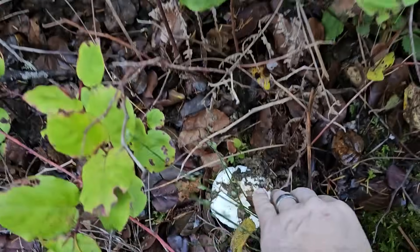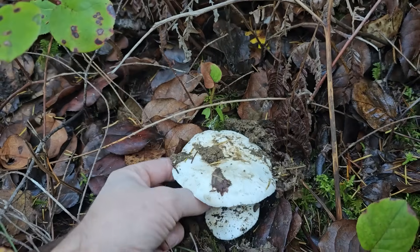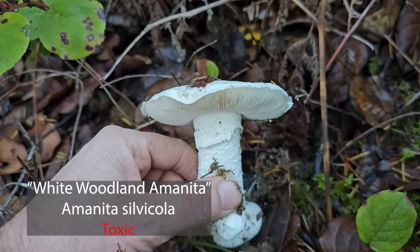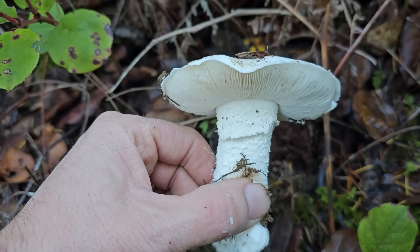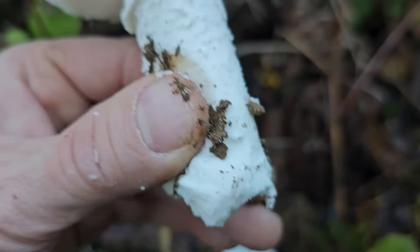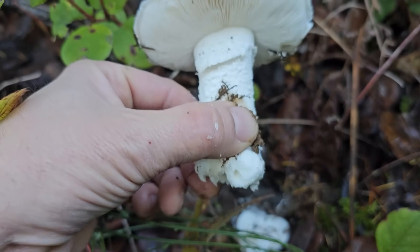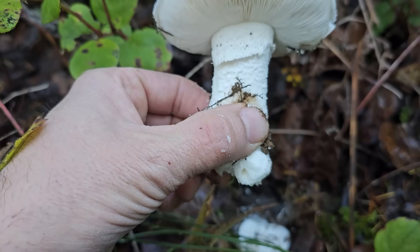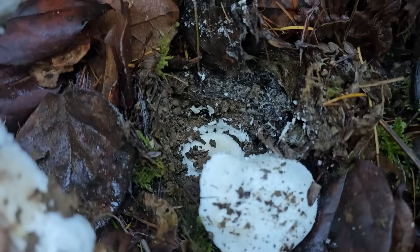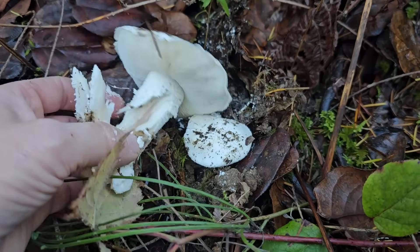Over here something white catches my eye. Matsutake can sometimes grow on the side of the trail, white and poking out of the needle duff like this. But this one is the white woodland Amanita, Amanita sylvicula — toxic, and it can have a ring on it. Matsutake is going to have tan mottled coloring on the bottom of the stem and a little more brown on the cap — it's much tougher, and when you cut it, it will actually squeak. But this Amanita I can smush with my fingers, and it's also growing out of a bulb. These ones are poisonous, so you don't want to mix the two up.